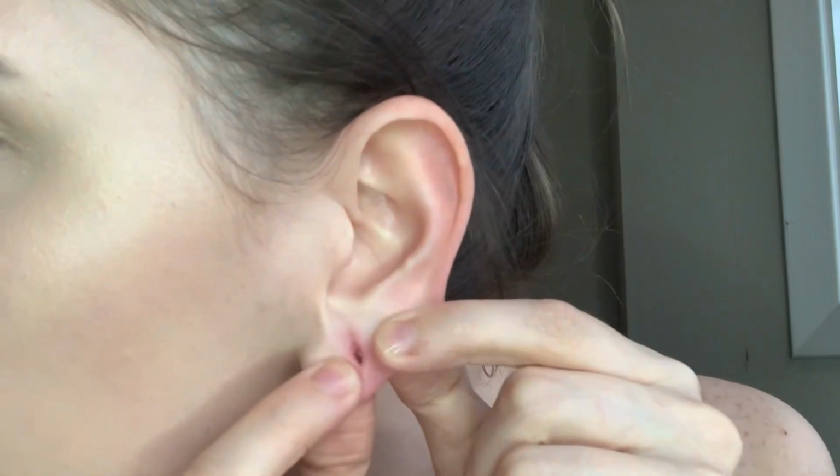I'm going to clean the front and the back. And okay, this is what the hole looks like. As you can see, I already have a hole. It's a little bit smaller than a Q-tip. So now that my hands are clean and my jewelry is clean, you're going to need some type of lubrication. So I have some vitamin E oil. I'm putting it on the taper and I'm putting it around my ear.